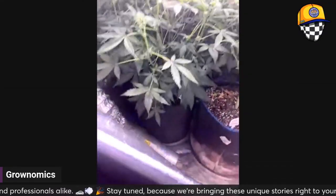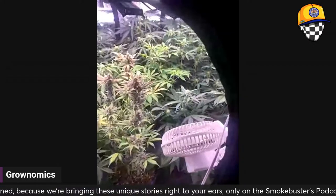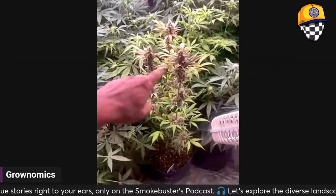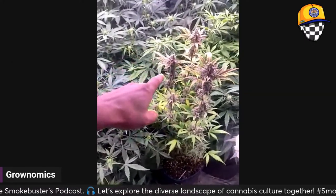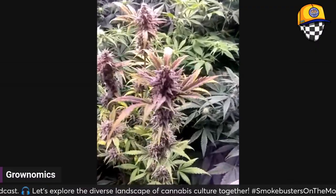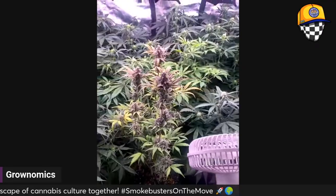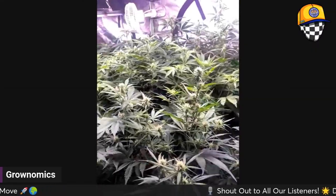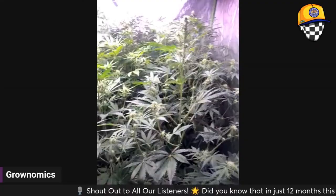Looks good, though. Everything looks really healthy. All your leaves are real flat. No tip curling or nothing. The fade looks real good. Totally full in there. This one was a low yield. I topped it. I was just doing whatever with this plant, and it ended up turning out super good, like we were talking about earlier. It looks super pretty. I wish I would have just let that one bush out, but it's okay. It is what it is when you're growing autos sometimes. At least you got the whole thing filled out.